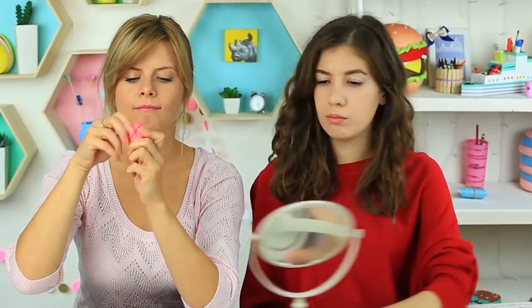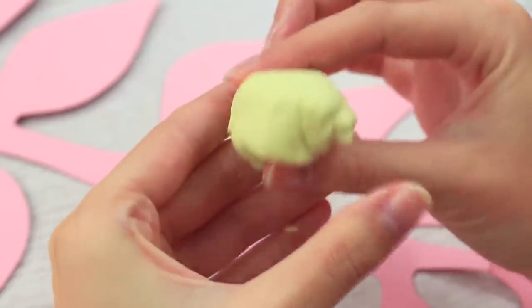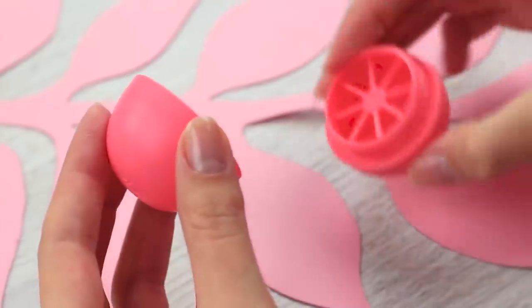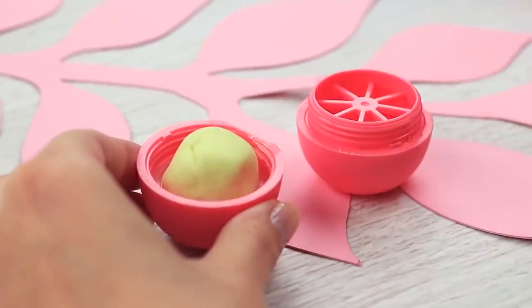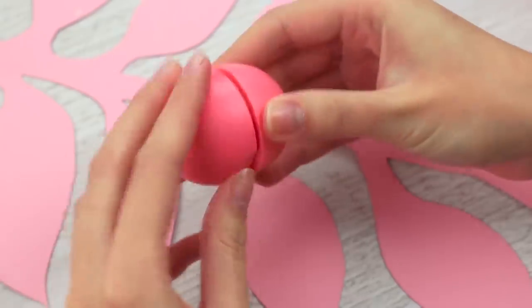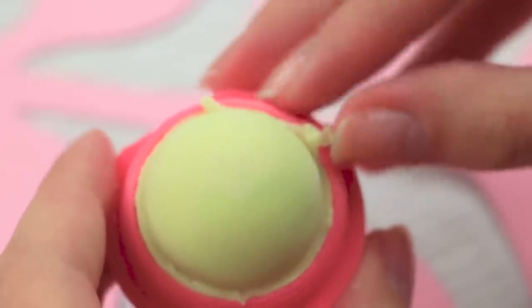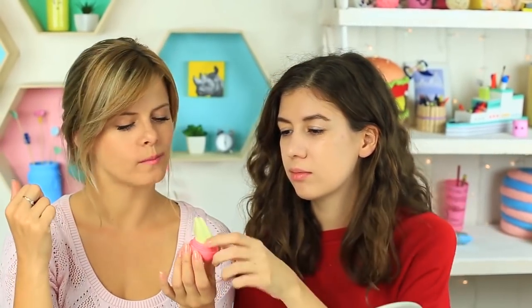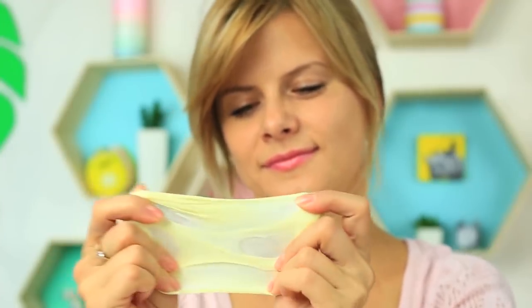I take my favorite EOS balm and my friend shifts a mirror closer to me. I don't need it — I'm not going to apply this EOS on my lips. Roll up the slime made out of gummies, starch and confectionery sugar. Spread oil over the EOS top and put in the slime ball. Twist tight to close the container, then open it up. The slime is now shaped exactly like the EOS lip balm. Peel off the excess. It's the amazing slime you can stretch, tear into pieces and eat. Your friend doesn't quite understand how it's possible. This EOS balm can't moisturize your lips, but it provides good exercise for your finger dexterity instead.